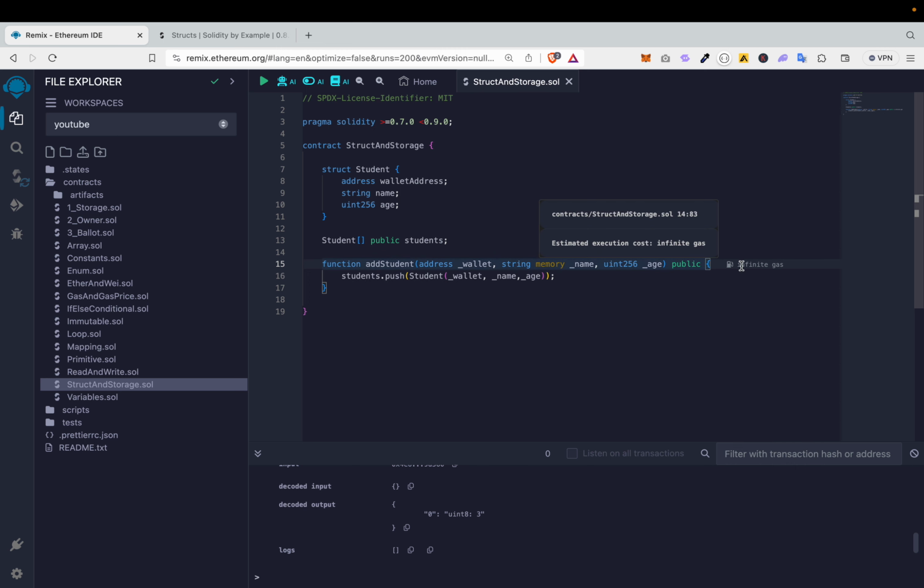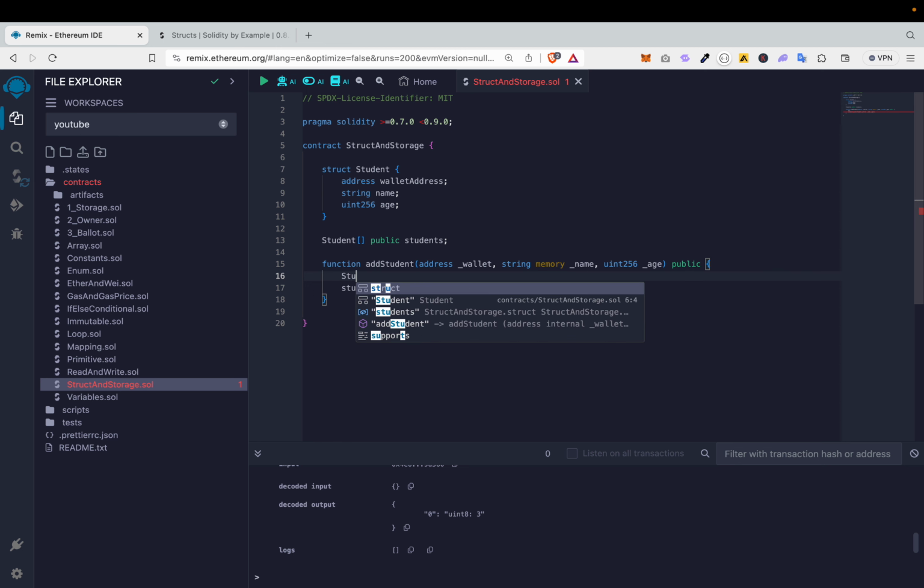So another way we can handle this, if we don't want to pass it this way, is to create an instance, a student instance, and that's where we are going to be making use of the storage type. So we could do something like this. Okay, this actually comes in when we are dealing with mapping, but nevertheless I think we can still do that.